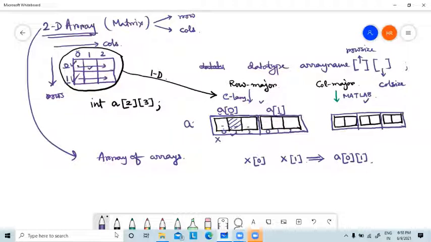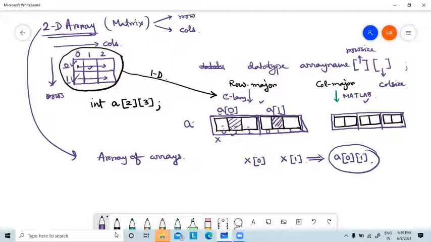So this is A00, this is A01, this is A02, this is A10, this is A11, this is A12. How am I getting this? Because of this, we are getting these values. Again, suppose this one: what is the name of this array? The name of this array is A of 1. What is this one in this array?